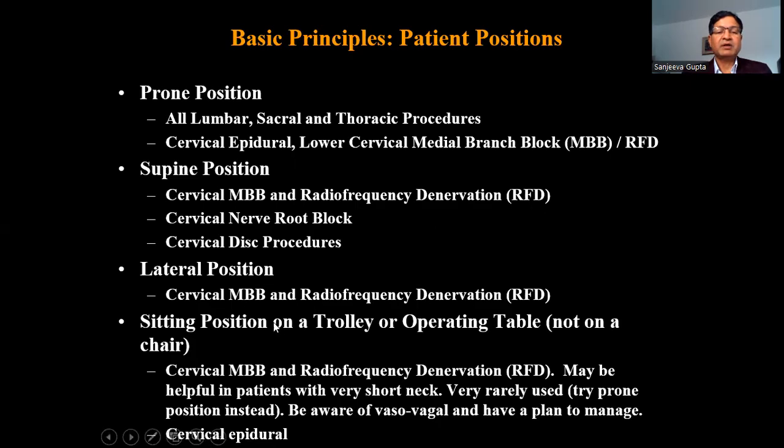Sitting position: never on a stool or a table. It should be on a trolley or an operating table, not on a chair or a stool, because I've had one incident when I tried to do a medial branch block when the patient was sat on a chair and the patient had a vasovagal and the patient was heavy. So it was quite difficult to lift the patient up and put them on the table or a trolley. Of course, nothing happened to the patient. This was about 15 or 18 years ago. Since then, I've never done a procedure in sitting position.